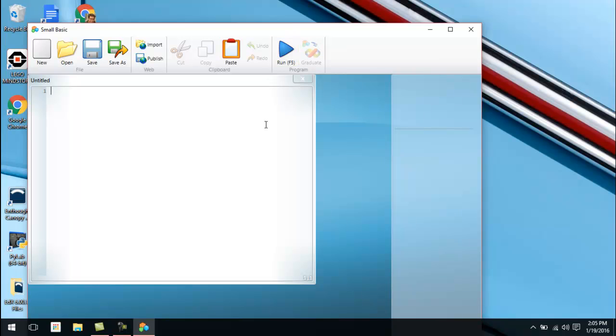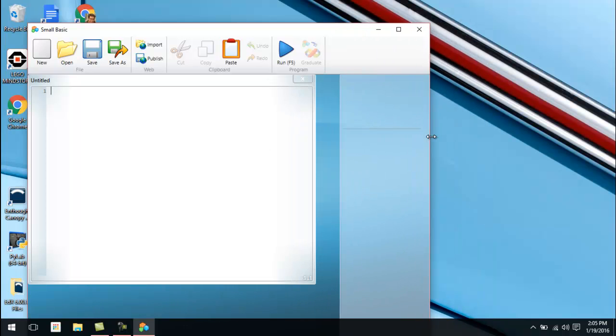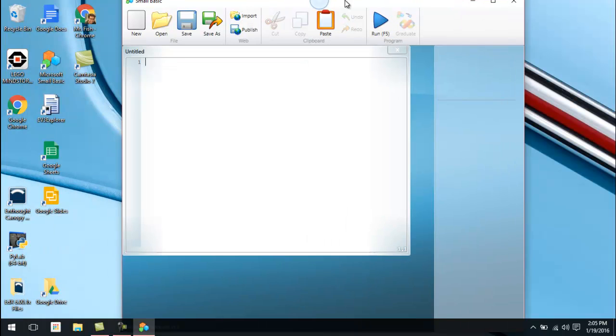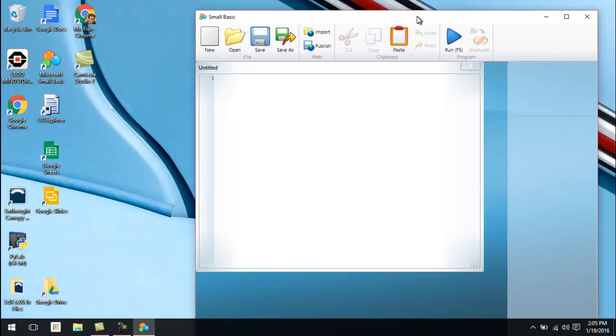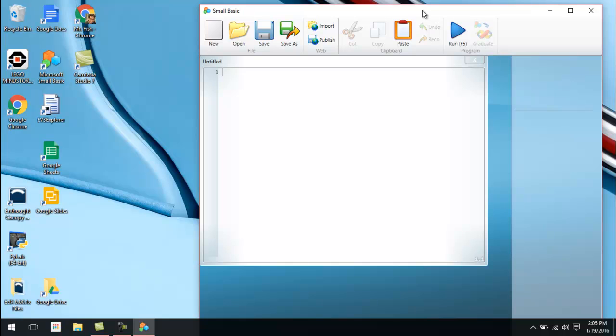But as you use this, you're going to see that there are some other pretty neat features of this development environment. Now, I recommend that you kind of shrink down this video on your page and you open up a new window for SmallBasic so you can have SmallBasic running and this video going at the same time. I think that you'll find that very useful if you can fit it onto your screen. And what we're going to do, we're just going to start by typing in our very first program.